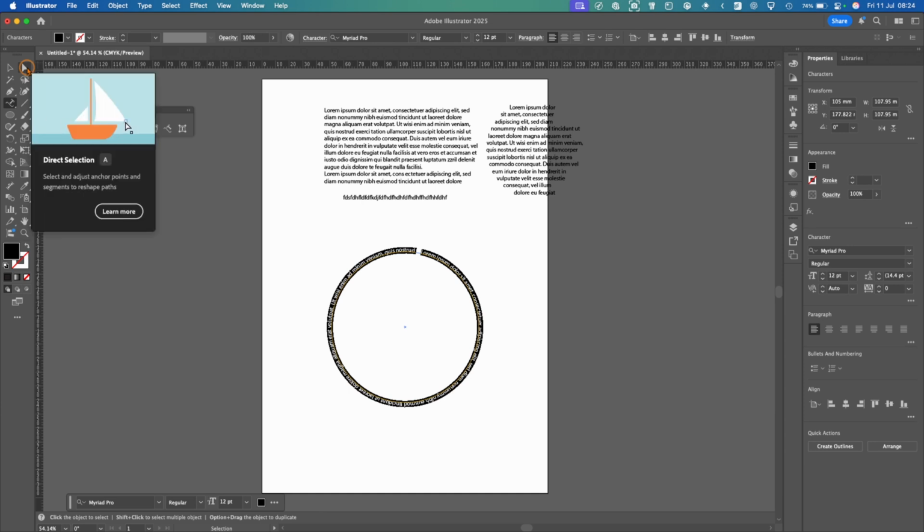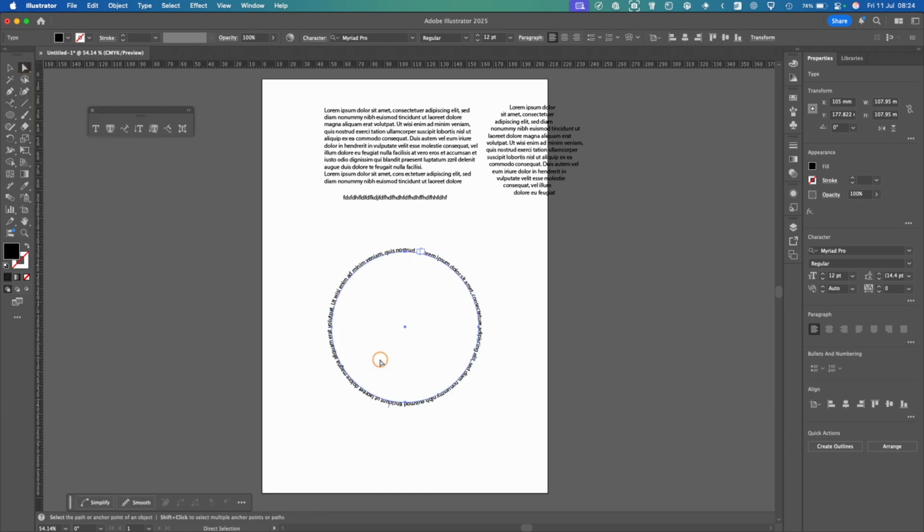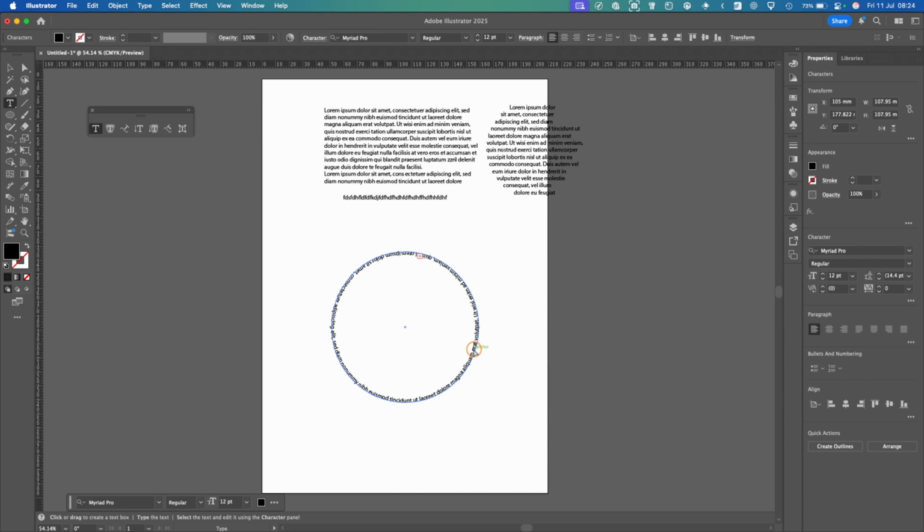I'm going to go to the direct selection tool, and here you've got little handles. So if I grab this handle and push it in, it's now running on the inside of the circle, and you can see you've got a little plus here because that means it's overflow text because there's too much. So if I just double click and delete some, there we go. You can see that the square's gone now because the copy is not going over each other. That's that one. Move that over there again.